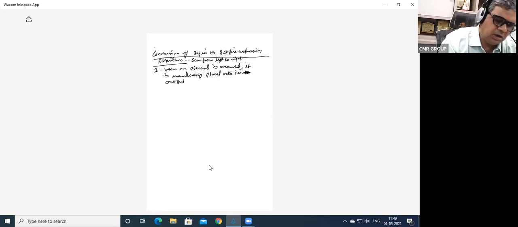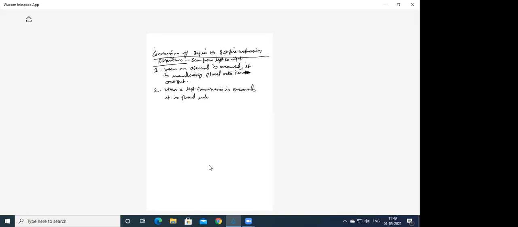This is very, very important. An operand always goes onto the output. Only operators go into the stack. Next, when a left parenthesis is encountered, it is simply pushed into the stack.